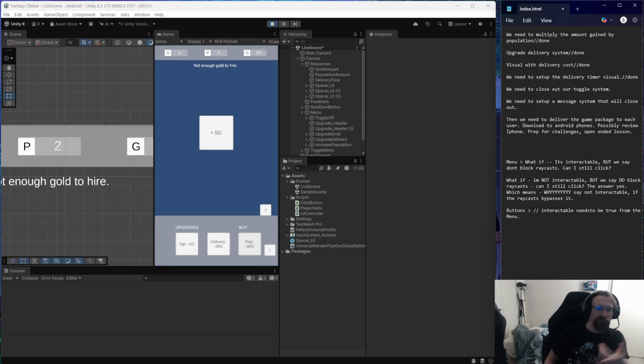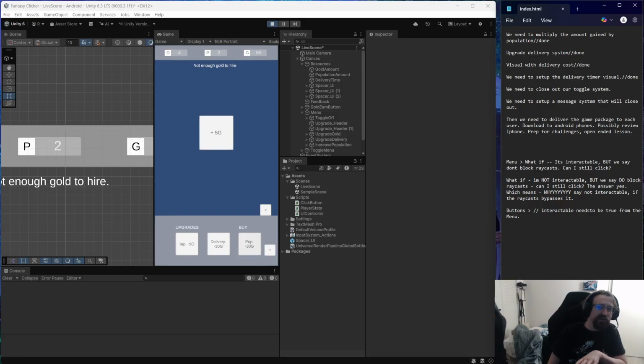Because the purpose of interactable is to make it where the buttons and things inside can be clicked. But I have to also say raycast doesn't work for it, which is just shooting that line to see if there's anything behind it. So by saying if I can shoot raycast at it, it was still allowing me to click, even though I said it's not interactable.